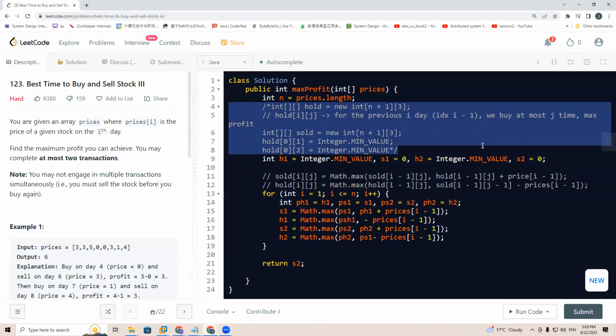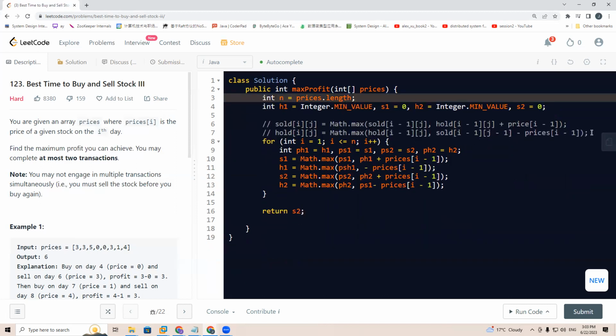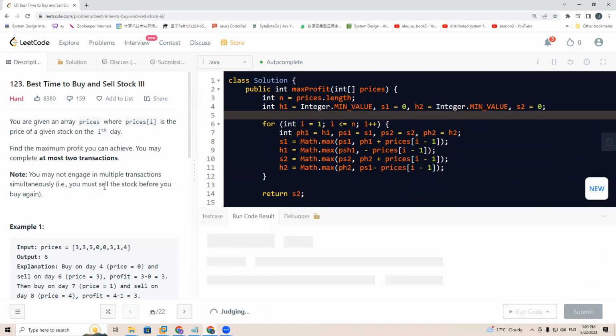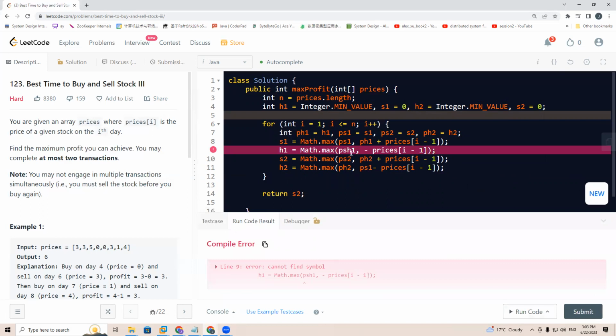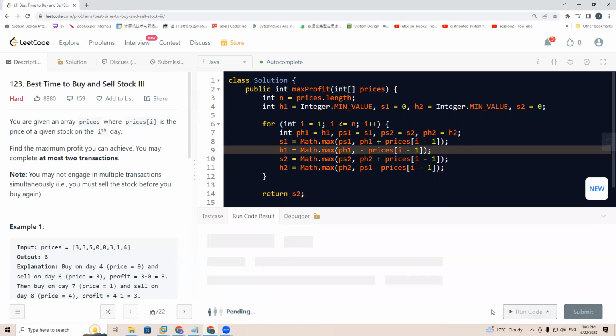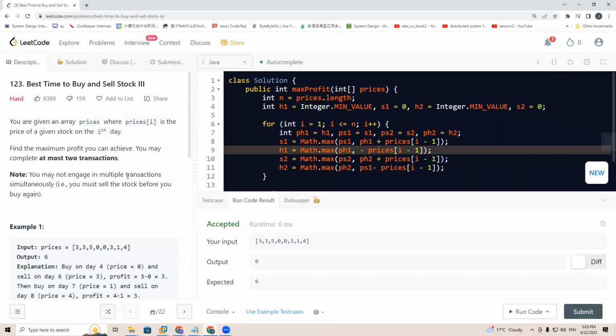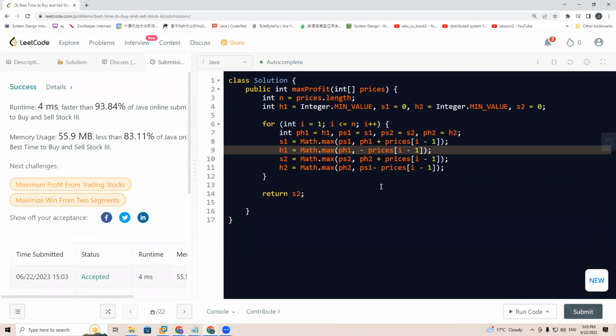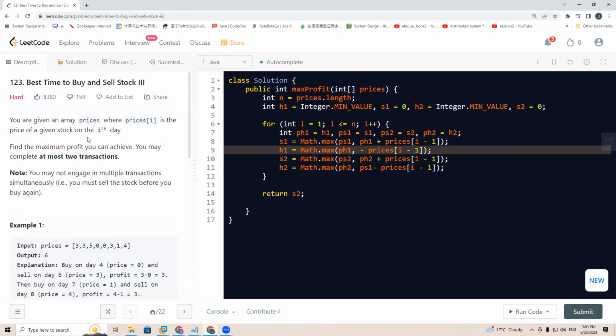This looks much cleaner. Yeah, so this will be the solution for this question.